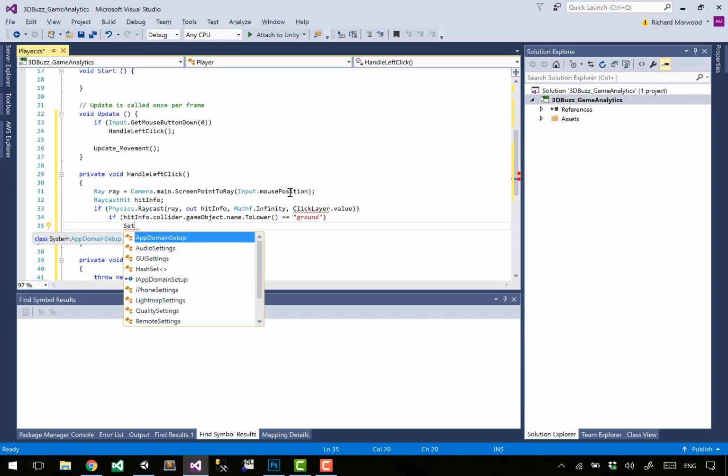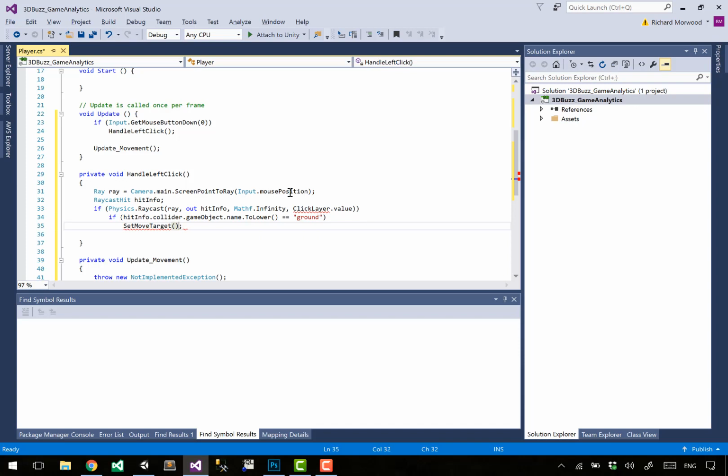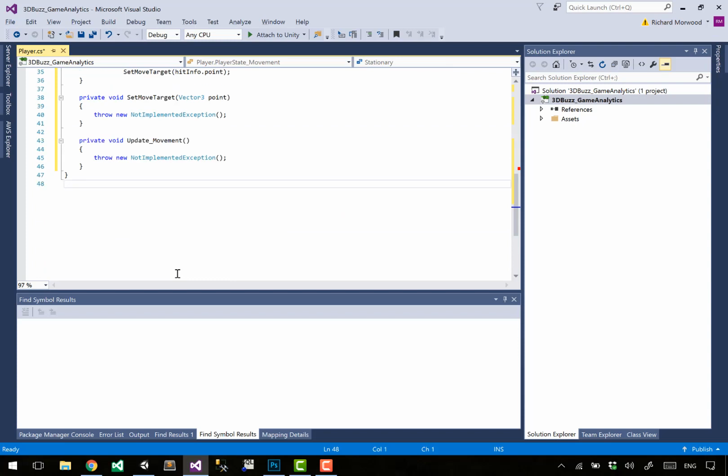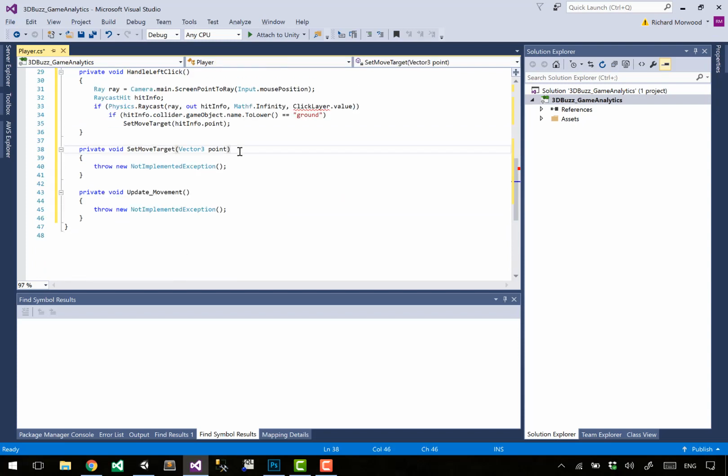And we'll do this with, if you've clicked on somewhere and it was the ground, we'll do SetMoveTarget. Alrighty. And where are we going to move our point to? We are going to move to hitInfo.point, which is where the ray hit in the world. Alright. Okay, cool. Now SetMoveTarget says I don't exist, so Ctrl+. to generate the method, enter so that we can set ourselves to go there. Fancy keyboard shortcuts again. Oh yeah, keyboard shortcuts are great.